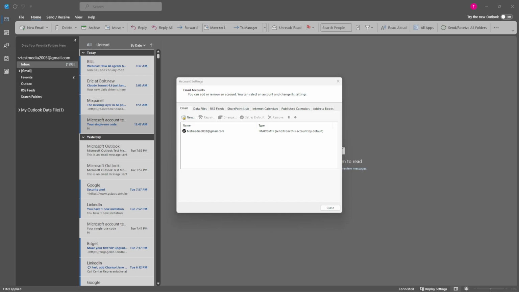A couple of quick tips: if you're using a work or school account managed by an organization, the display name might be controlled by your IT admin, and the field could be locked or overridden by your directory settings. For personal Outlook.com or similar accounts, you should typically have full control right here in Outlook.